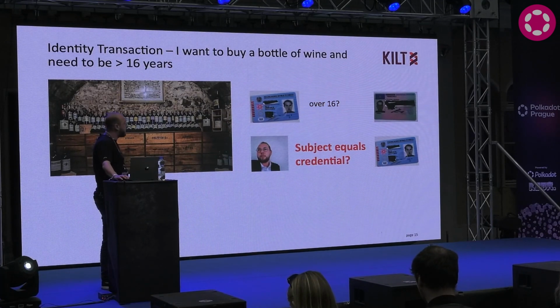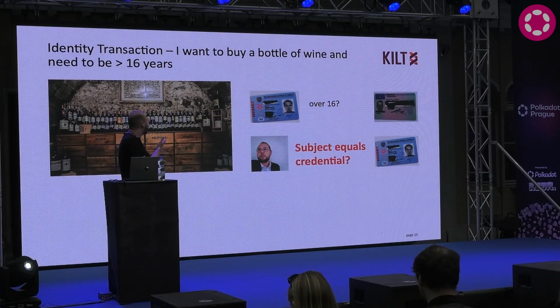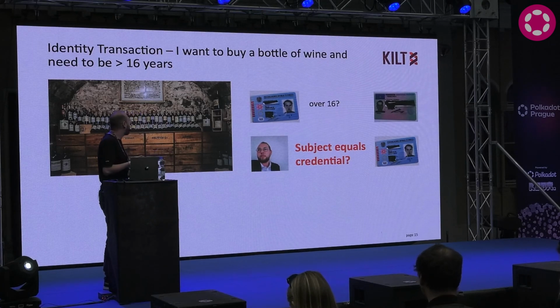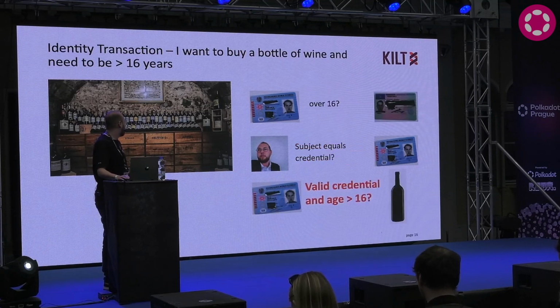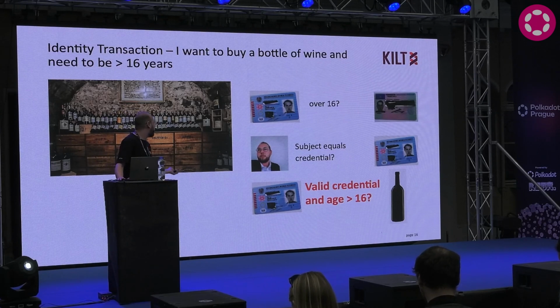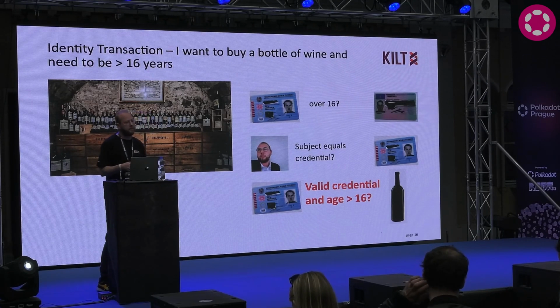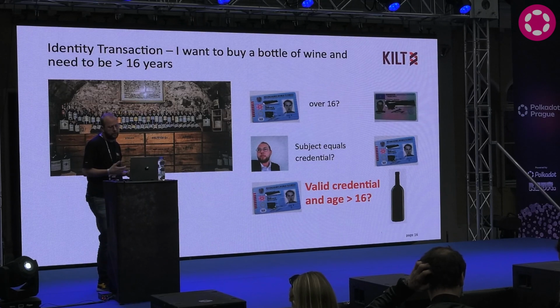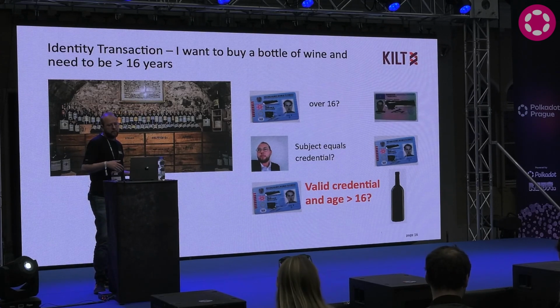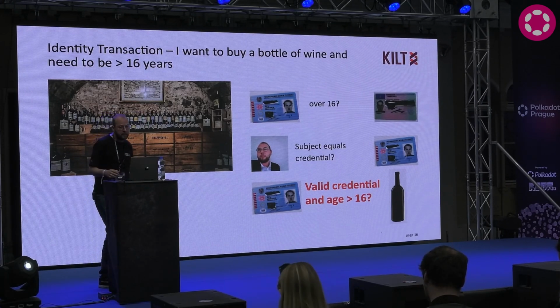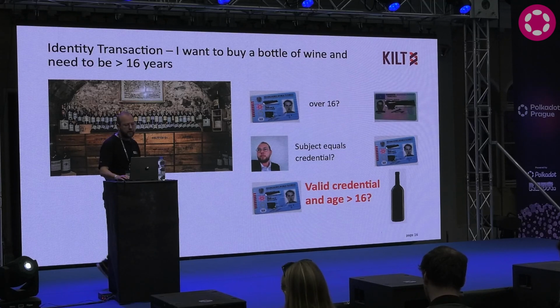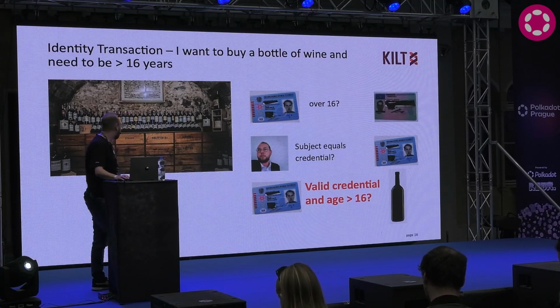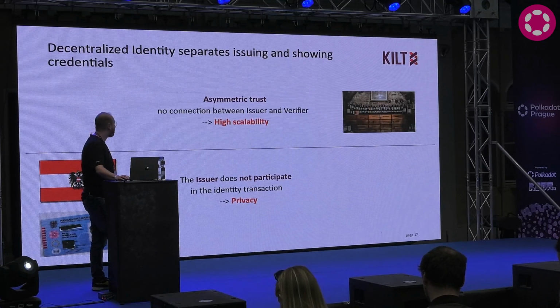And the next step, of course, is to look if the credential matches the person. So you would look at my face and see if my face and my credential sort of match. And then they would check if that's a valid credential. So I could use a fake ID or I could use a real ID. But if the credential seems to be valid, and the age matches and the face matches, then I get my bottle of wine.